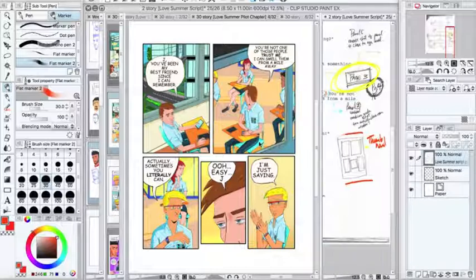And it's the exact thing right here. So this is pretty much the finished version of the thumbnail version here on my manuscript.